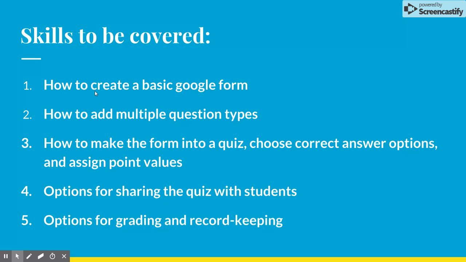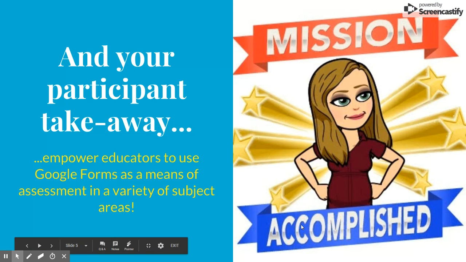So today, I kind of already covered this, but I want to show you how to create a basic Google Form, add multiple question types, turn that form into a quiz, choose correct answer options, and assign point values. That's the assessment part of it. And then at the end, I'll give you a few options, if we have time, for sharing the quiz with students and options for grading and record keeping.